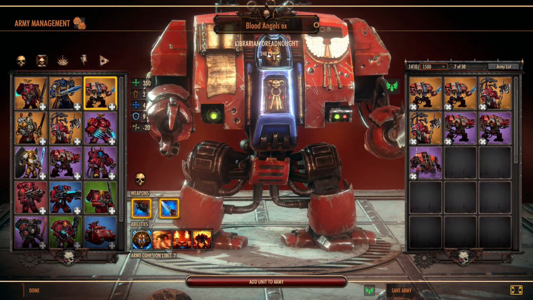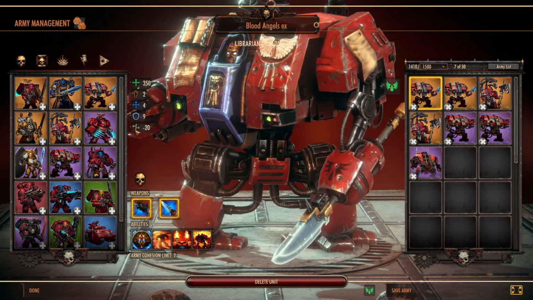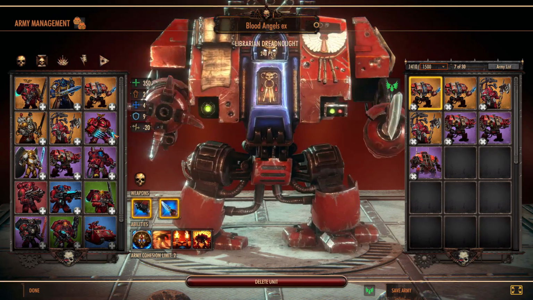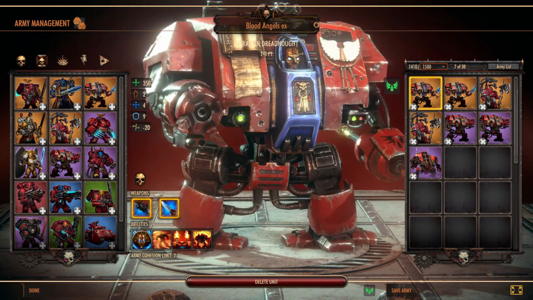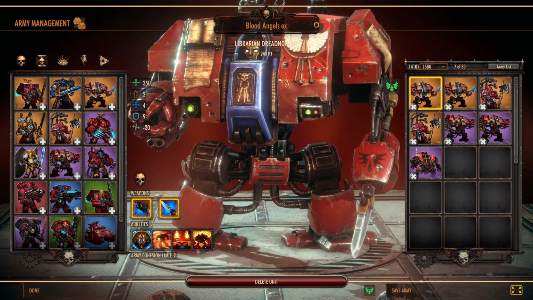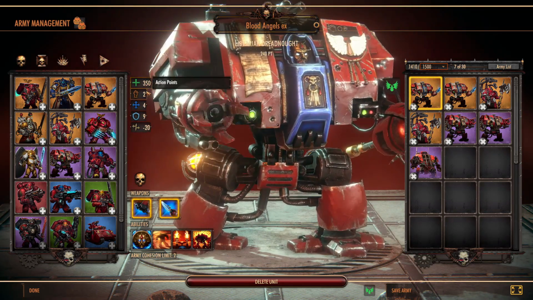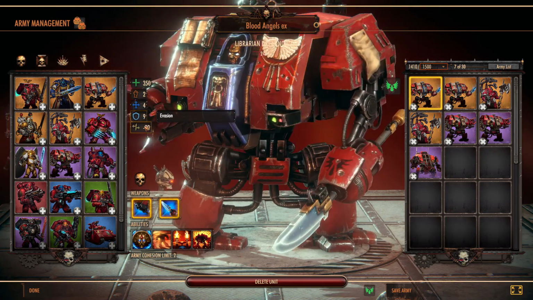Anyways, going back to this video, we are now talking about the next HQ unit. The Blood Angels have so many different ones, but we are now moving on to the Librarian Dreadnought. It is a cost of 240 points, as you can see here. It's got 350 health, 2 action points, 4 movement, and 9 armor, so it definitely can take a hit.